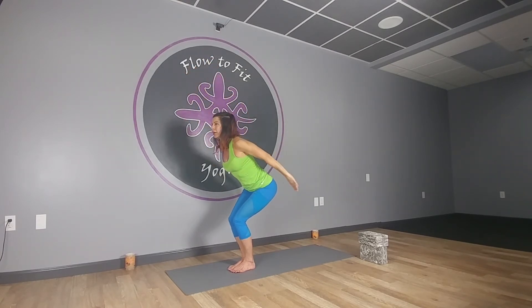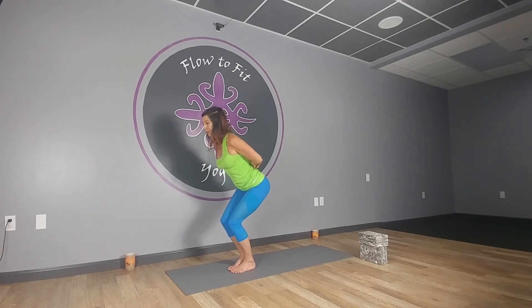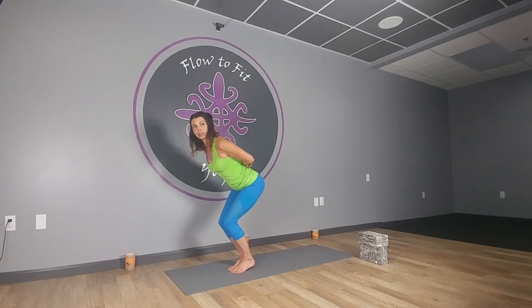Relax your jaw and your forehead. Extend those arms up, reach up, nice big inhale. Exhale, sink deeper and take your hands behind the back. We're going to pedal the feet — a little lift of the heels, one at a time. One, two, three — your knees might come a little further forward, try to keep them back. Keep going to ten, then ten more. Shaking's okay, burning's okay — no sharp pains though. Keep your abs engaged.